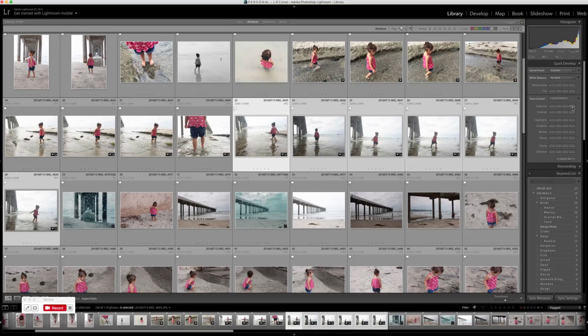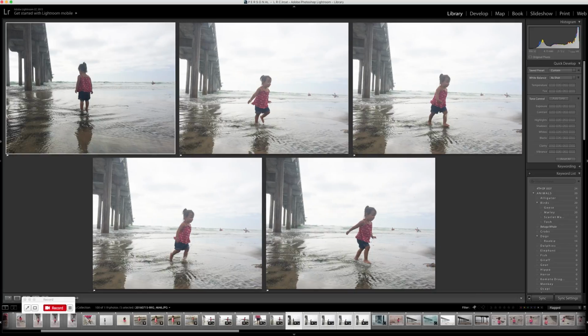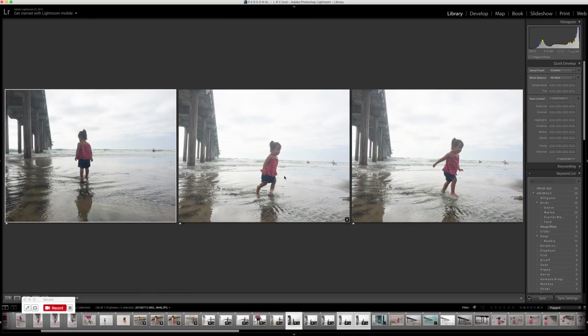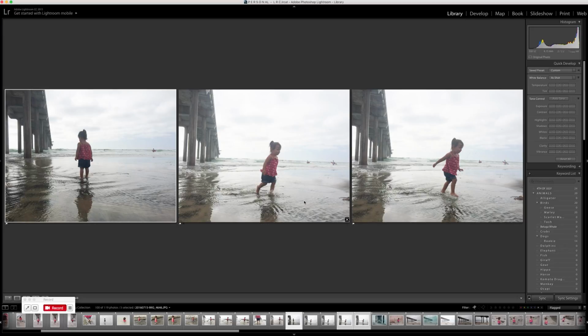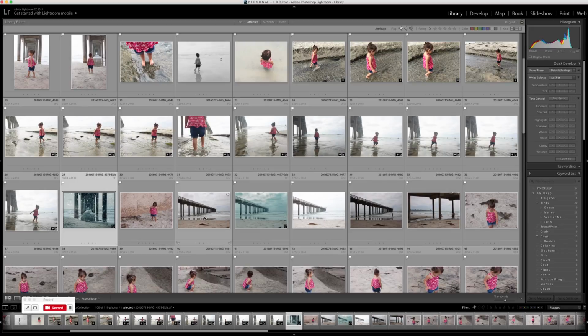We're going to go ahead and continue on. This one, again, she's walking and you can see that my phone started to get hazy. I love that she's running right here. She's got the water right there. Love that. This one, so these are all okay and they're definitely fixable. This I was playing with earlier, so we're going to ignore that.